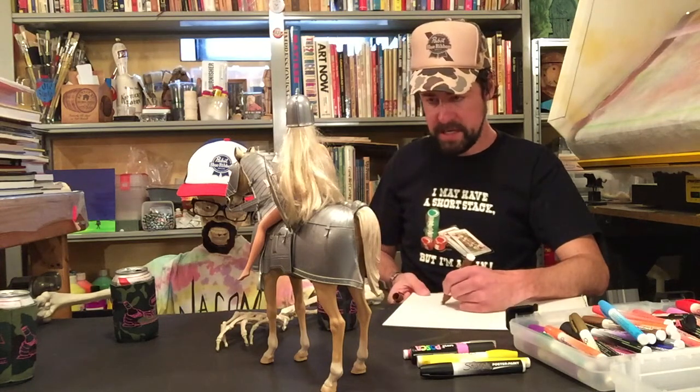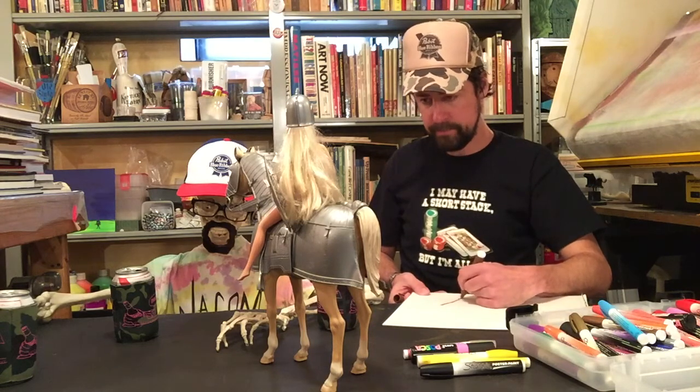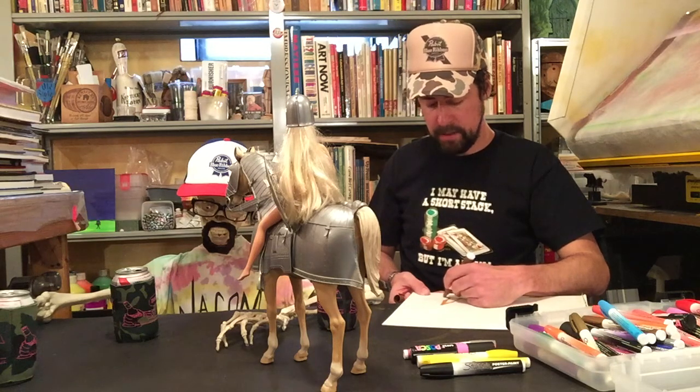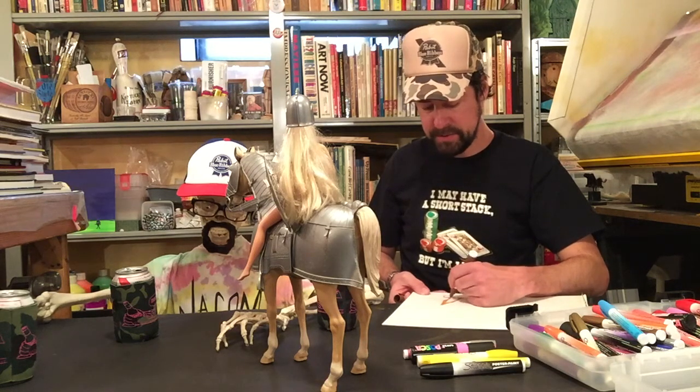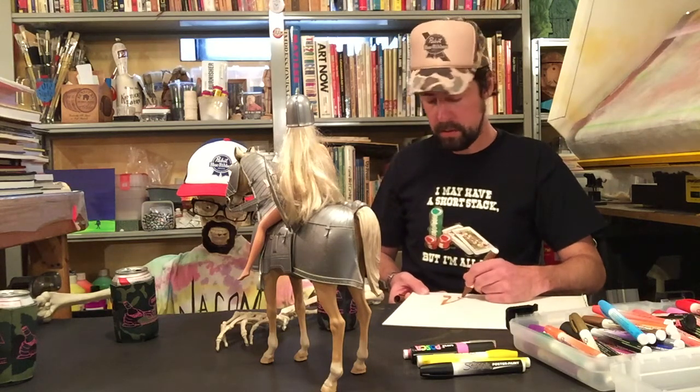So the horse is actually one of the most complicated animals to draw. It's got very interesting anatomy, which has been compared to something like 10 animals combined into one animal.